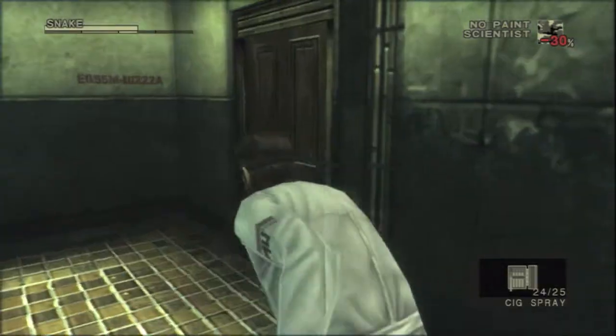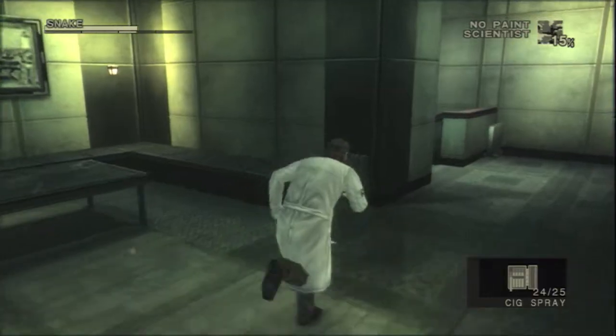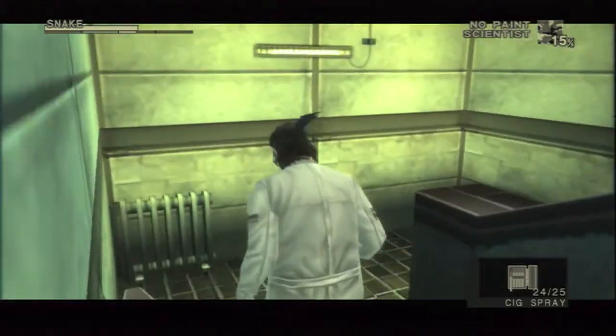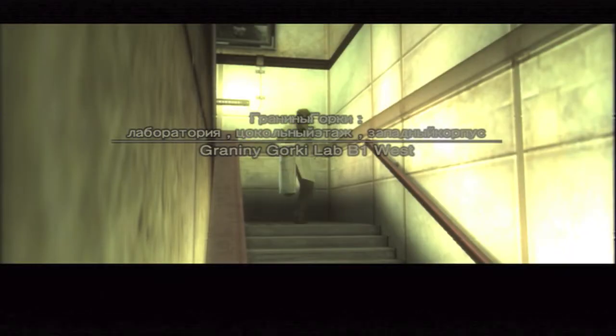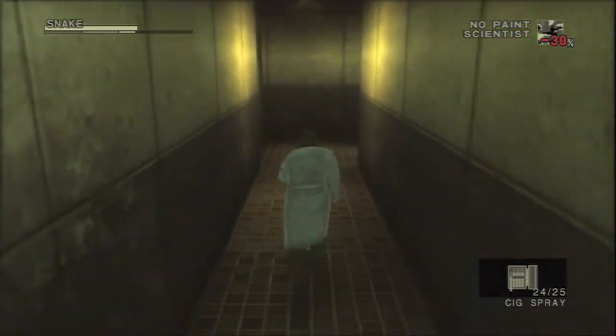Okay, now I'm trying to remember where we're supposed to go. Oh, okay, it's through here. Downstairs, if I remember correctly. Mm-hmm. And I like how they portray the scientists because they are very dorky and they freak out at the tiniest problem, when things aren't going the way they think they should be going.